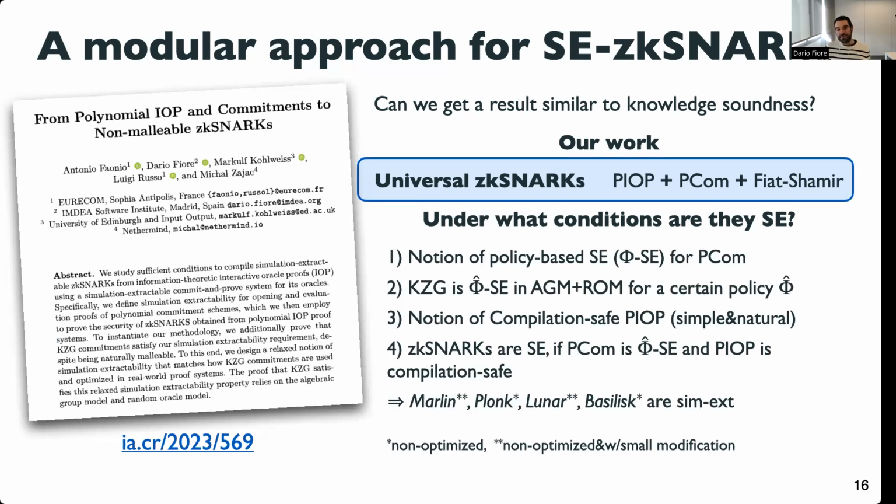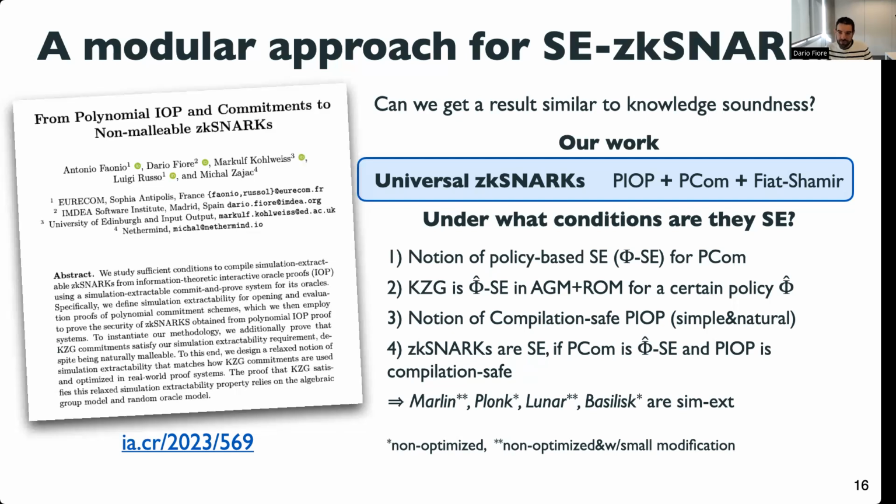Very briefly, a spoiler of our contributions: we define a weaker notion of simulation extractability for polynomial commitments that we call policy-based simulation extractability. We show that KZG satisfies this notion for some policy phi. We also give a notion of compilation-safe polynomial IOP, essentially some conditions on the polynomial IOP that have to hold.